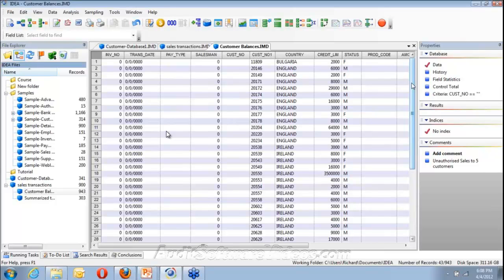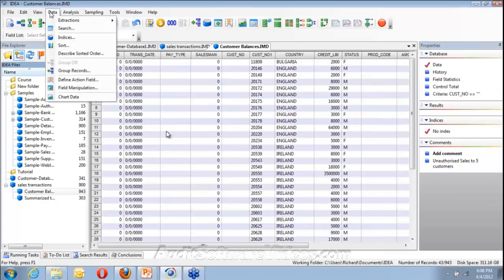What I'm going to do is take our fields and generate a new field. So I'll go back into data. I've got my data. I don't want to look at the unauthorized files or fields, and we can see credit limit. I'm going to generate a new field because we're coming up to the year end and we want to have new credit limits. So I'm going to go in on my data, down to my manipulation.